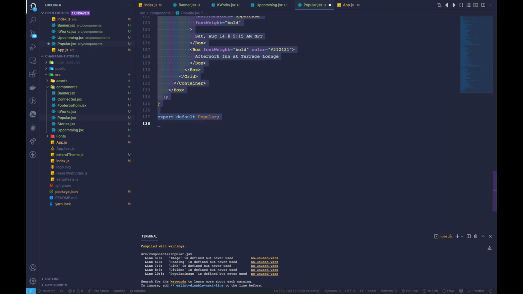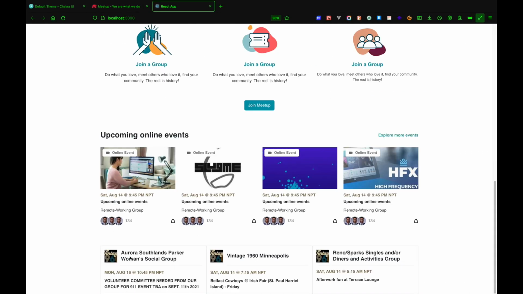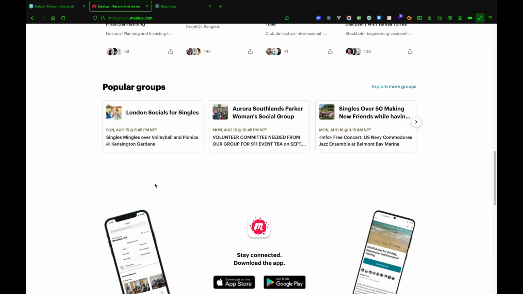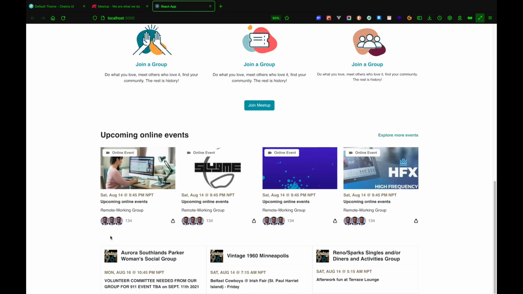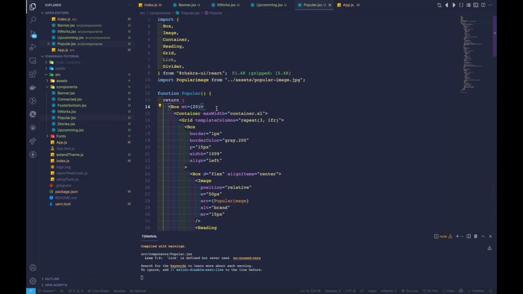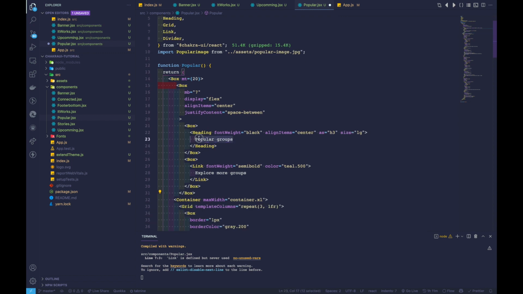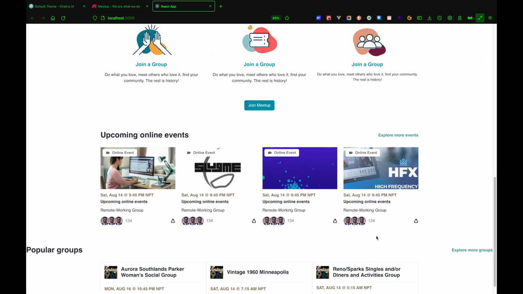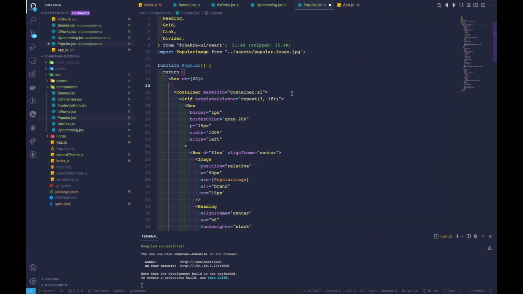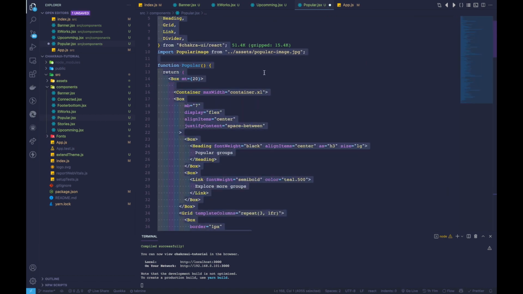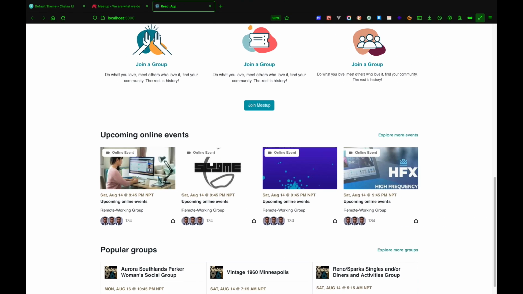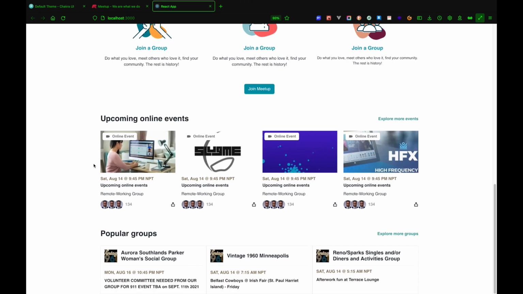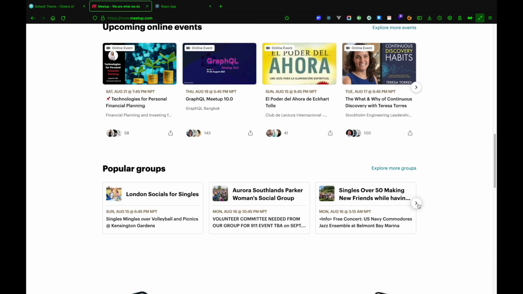So let's take a look at what we see here in the browser. It looks like everything is matching. So if we can see here, we have popular groups, and I think we have forgotten our heading. So let's add a heading here. It would be right in here. We'll just add popular groups, and these boxes are just divs with space between. So it is out of the container. So I'll just bring everything inside a container and format a bit, hit save, and take a look at the browser, and everything looks decent and it's nearly similar.